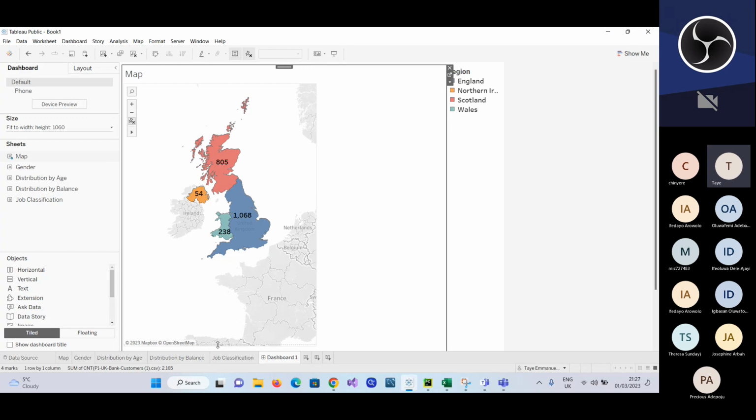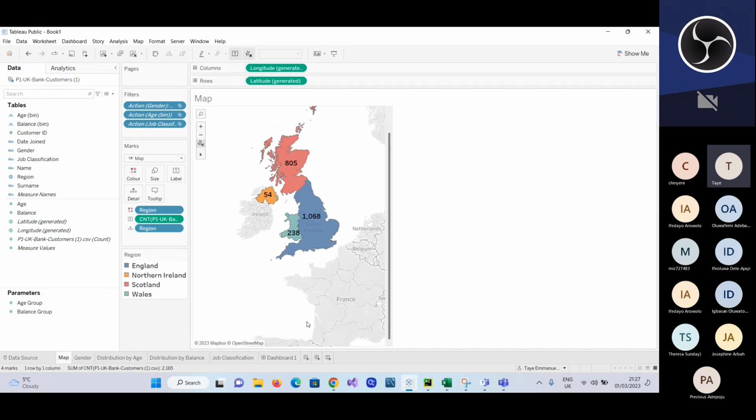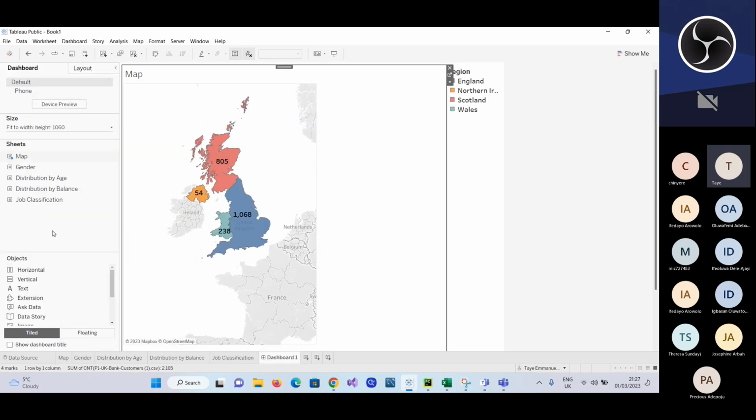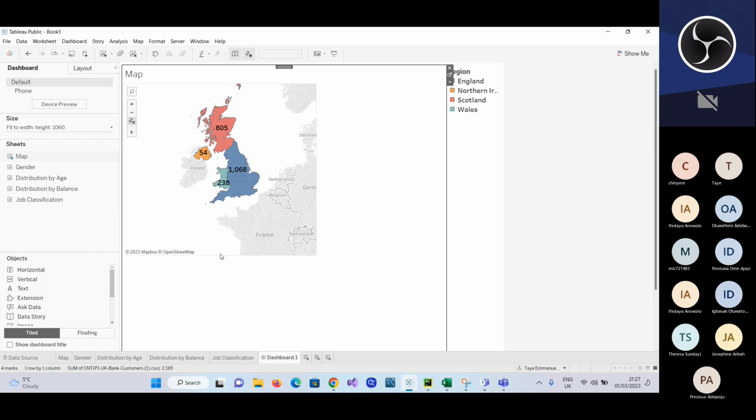What I was trying to do is pull this map a bit up, because we still don't need all this, but I can do it from the dashboard. So if you come here, you can move it a bit.